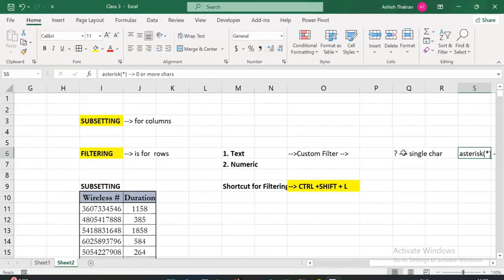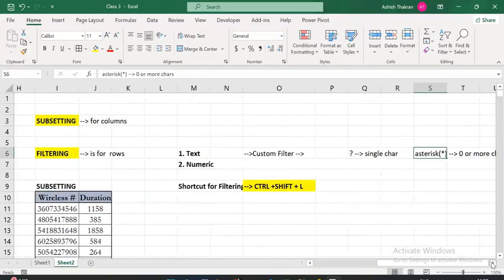It can be 0, 1, 2, 10, 15, anything. So if I say other and asterisk, that means after other, we do not have any category which has characters after R. So zero or more characters.